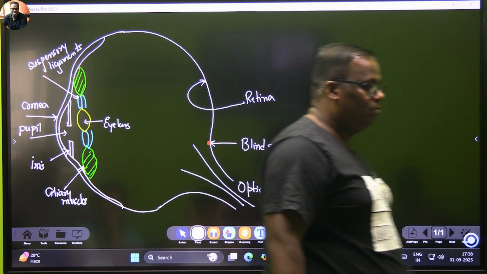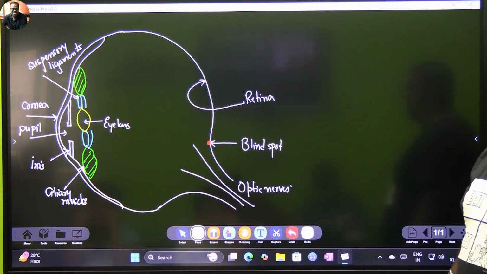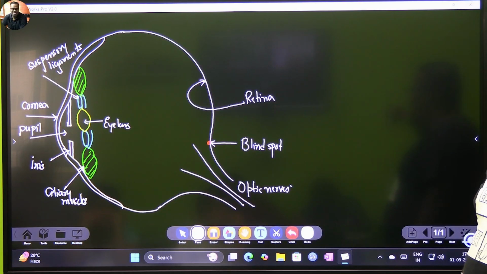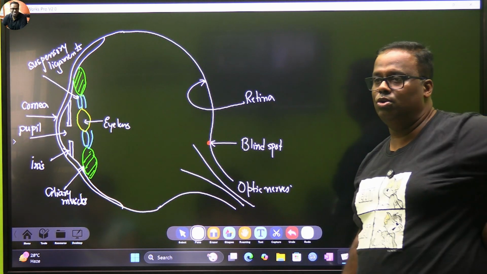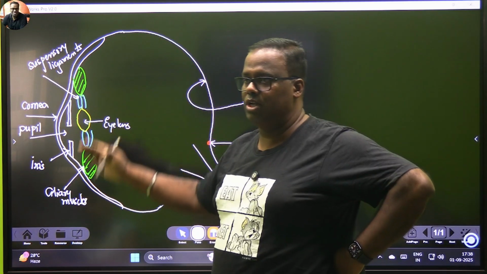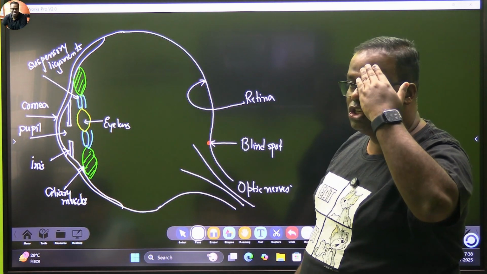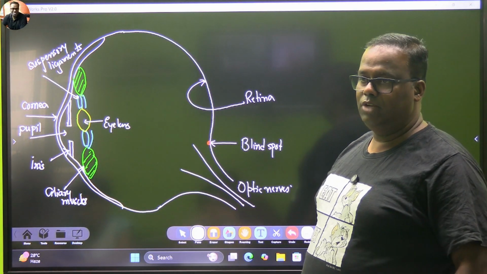Now what I have drawn is only the white portion. So we have the white bulging portion of my eye. I have just drawn that part, the white portion that you see. This is the white portion which is known as the cornea. The cornea is your initial outer layer, so whatever damage happens first happens on the cornea.